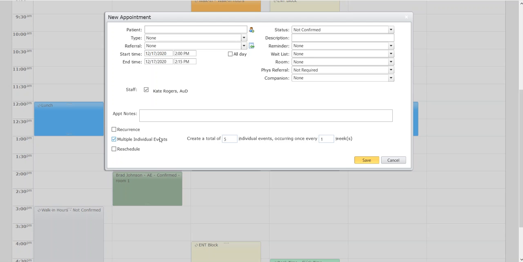So if you're ever curious about which ones apply, the most common usage is with the recurrence, because that's specific for blocking. The multiple individual events would really only be if you work with patients where you have the need to schedule them multiple times in succession, weekly for 5 weeks, that type of thing. But they each have their own characteristics and the way they function. So of course we're always happy to review these with you and determine which tool is the best for you and your team.